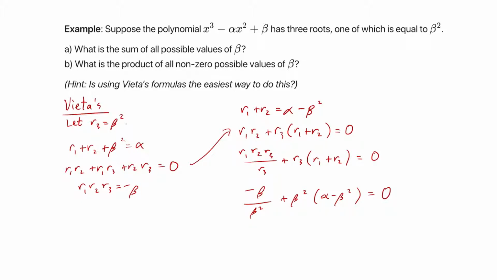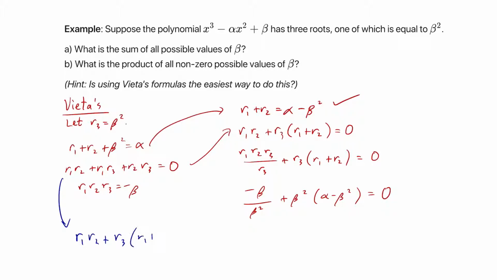Okay? And what I can do is rearrange the first equation to be in terms of R1 plus R2. So I have R1 plus R2 is alpha minus beta squared. I really got that from rearranging this first equation. I can do some clever common factoring in the second equation, right? I can start off with this expression over here. And what I can do is take out a common factor of R3, which I know to be beta squared, from the last two terms, right?